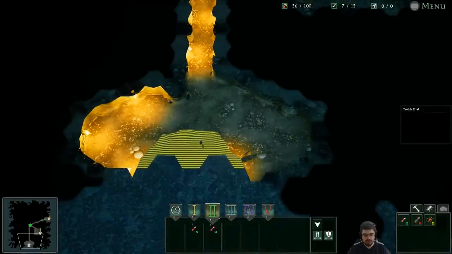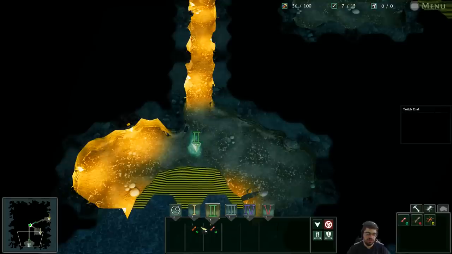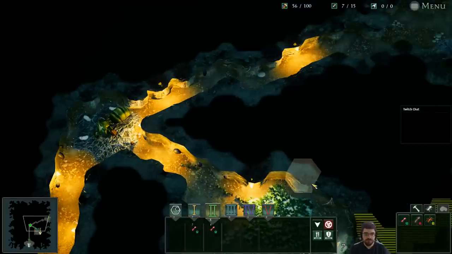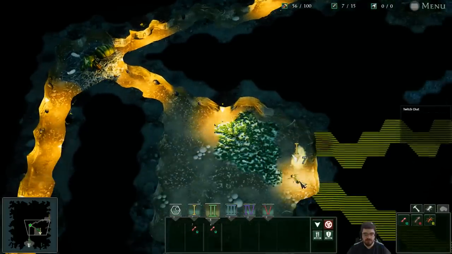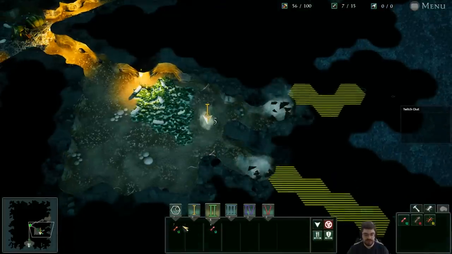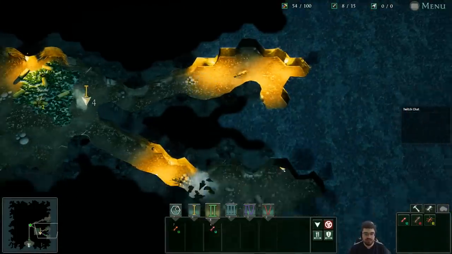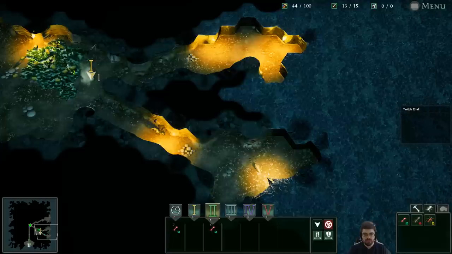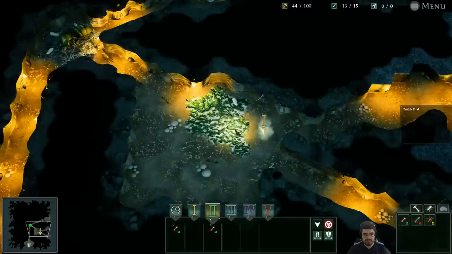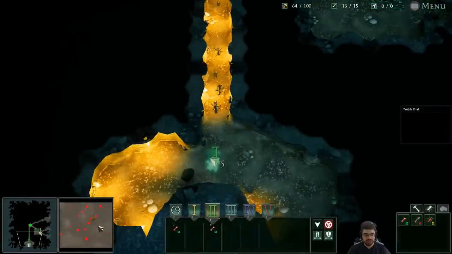Alright, group two. Oh, I don't have any free ants, that's why. Yeah, let's go ahead and bring these seven back here. There we go. If we don't have any free workers, nothing's going to happen around the homestead. There we go. Stuff is happening now. Alright, looks like we opened everything up.